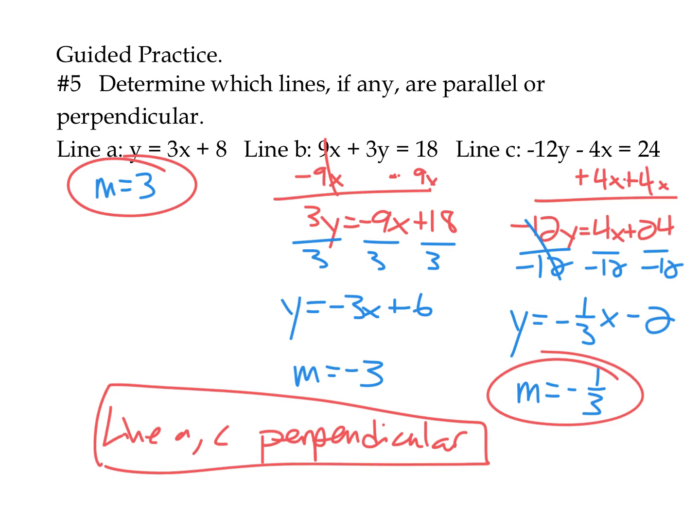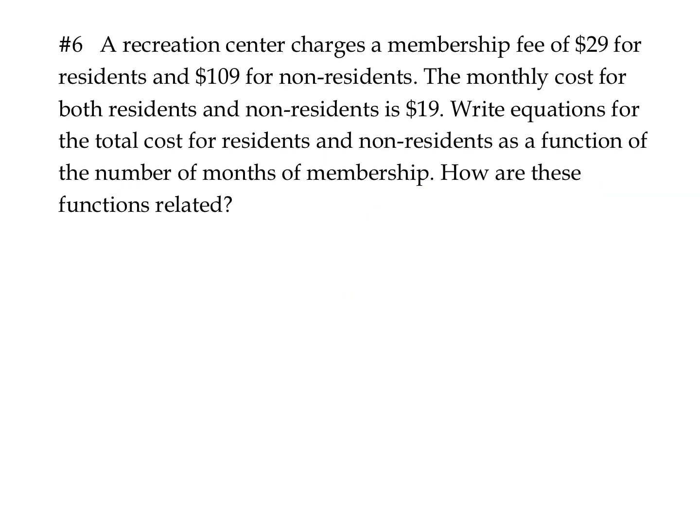And now let's look at a little application of what we've been looking at here. So writing linear equations, we'll see where it ties in with the parallel and perpendicular part. But first, let's see here the two different situations. This recreation center charges a membership fee different for residents and non-residents. Okay? And we're going to write an equation for these situations.